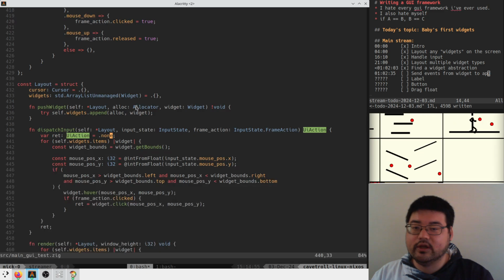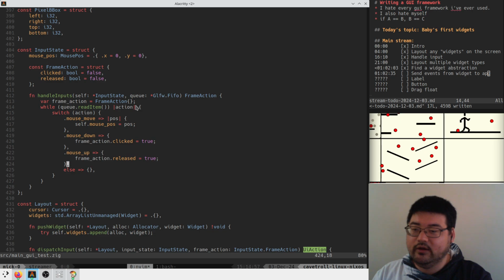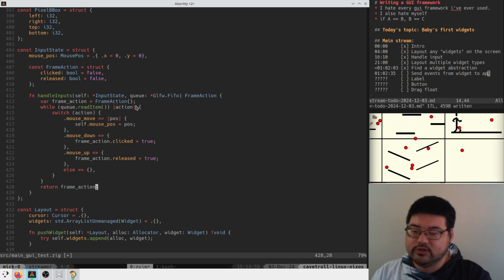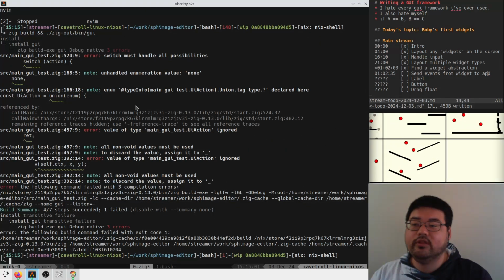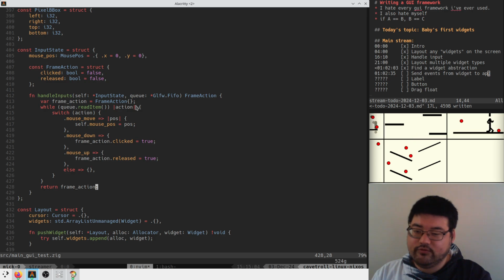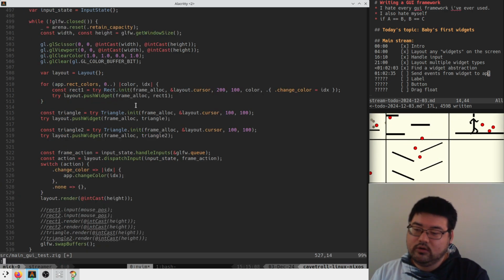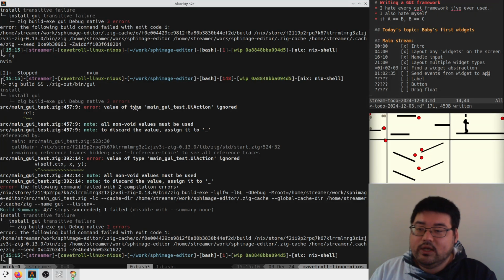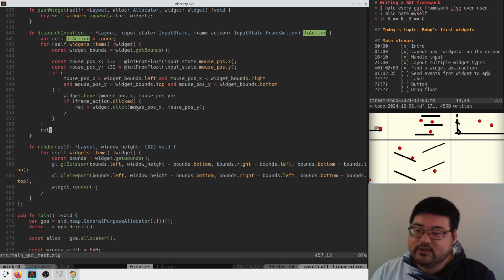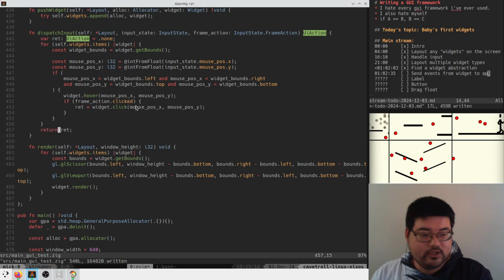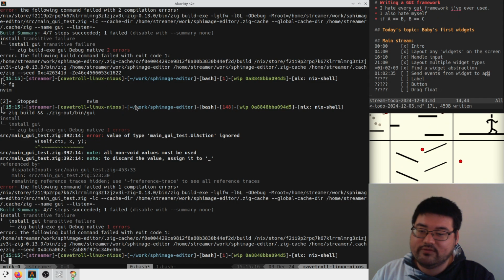Oh, geez. Okay, so frame action stuff needs to get returned like this. Then 524 needs to say none, do nothing. Then 457 needs to say return ret. It's true, it's not Rust. We have to do what we asked for.